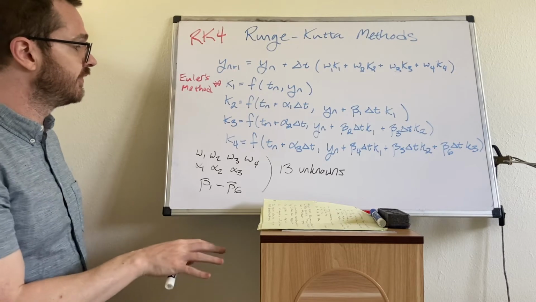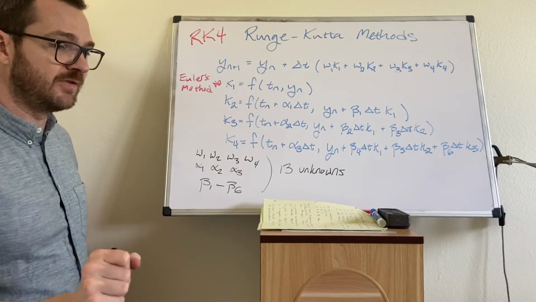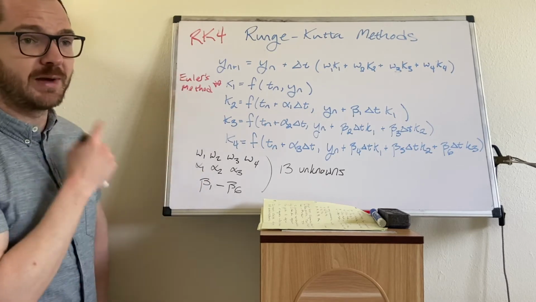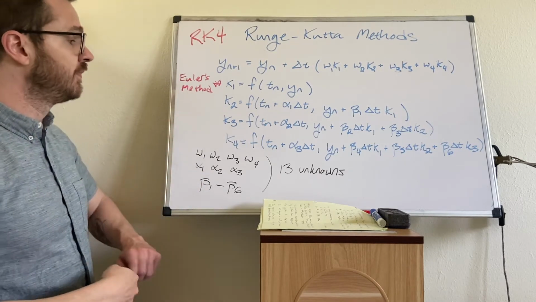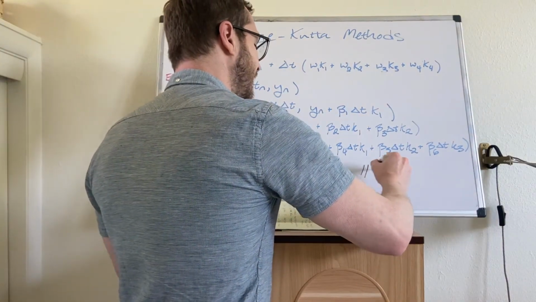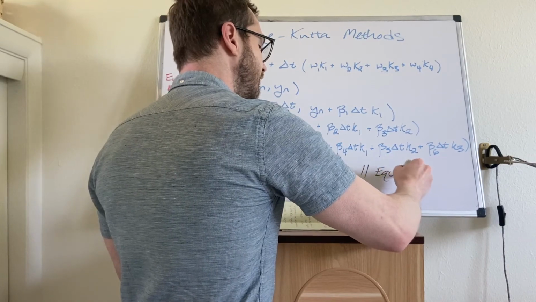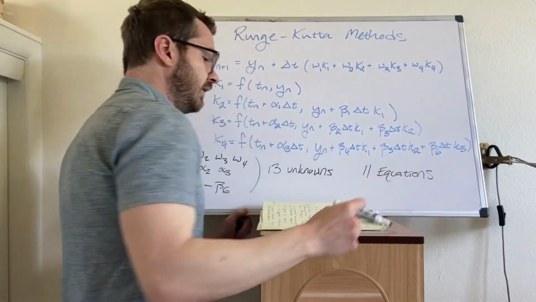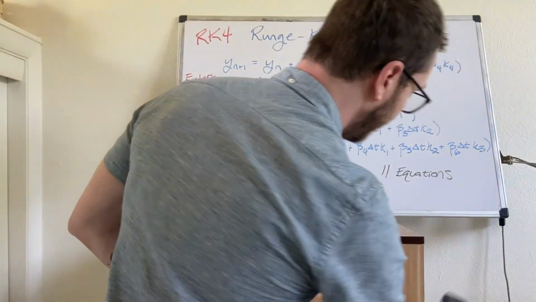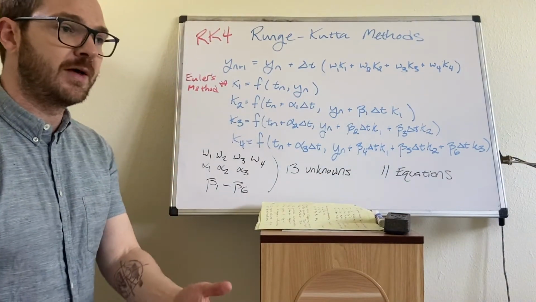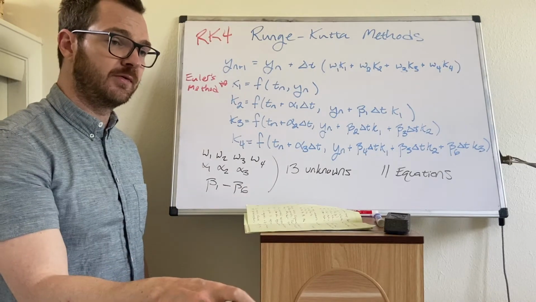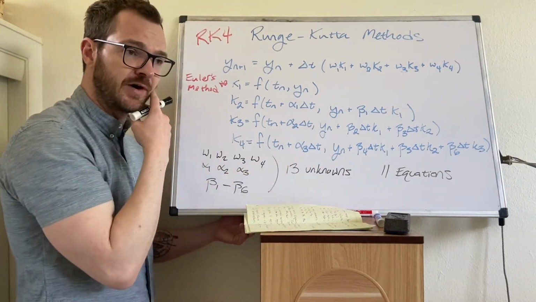We're not going to do the full derivation. You'll get to see that in later classes, but let me just tell you what's going to happen. You can do a Taylor series expansion on this system, and if you do, for a Runge-Kutta 4 model, you get 11 equations. So we have 13 unknowns and we have 11 equations. What does that mean? That means that we actually have 2 free choices in the selection of these variables.